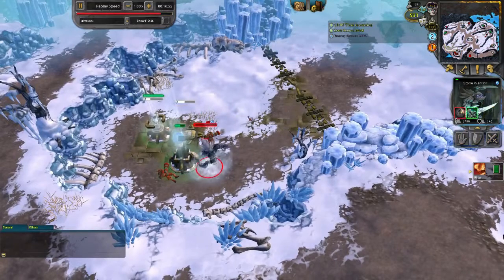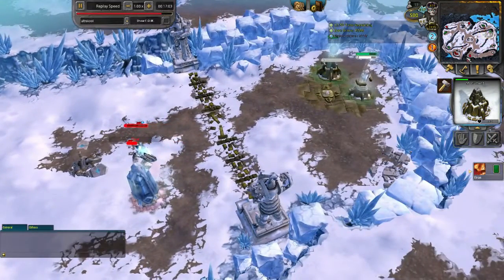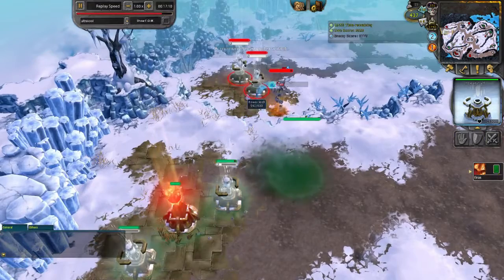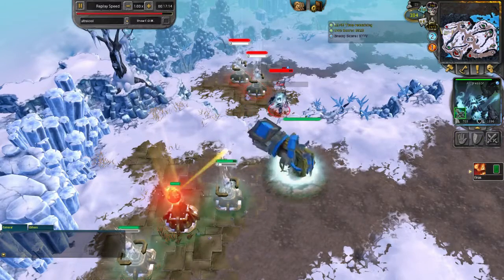That was like 200 power. He spent like 200 power. You could have just made a Core Dredge, another one. He's probably out of charges, though. We see there's an Aggressor coming here. Why did you build these? This is 200 power wasted. Just asking to die.